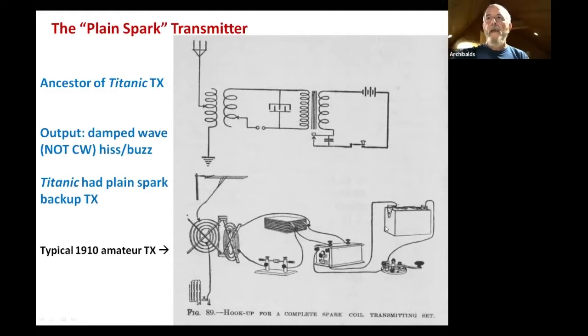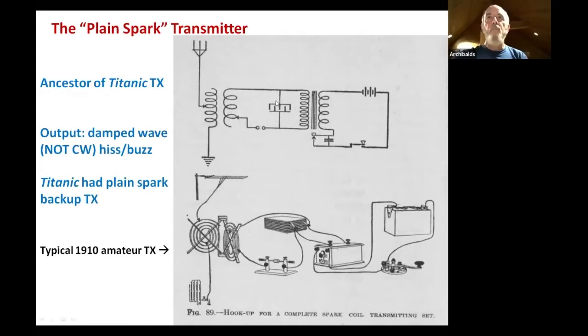A kid starting off in those days would have something like this, an old car battery, Model T Fords. I think Henry made 15 million of them, and each one had four spark coils, one for each cylinder. So there are about 60 million of these floating around the US at one time or another. You'd use your Model T spark coil, make a capacitor out of sheets of glass and zinc, have your spark gap, and you could vary your coupling with something like this on the output of your tank. With a Model T, you could get to the end of your block or maybe to the next block. This is known as a plain spark transmitter.